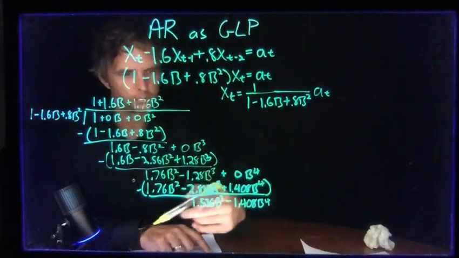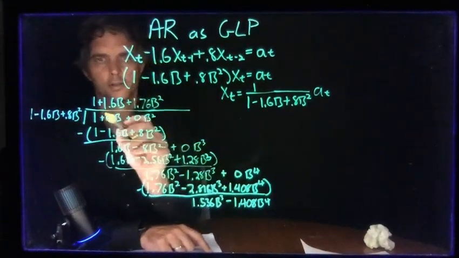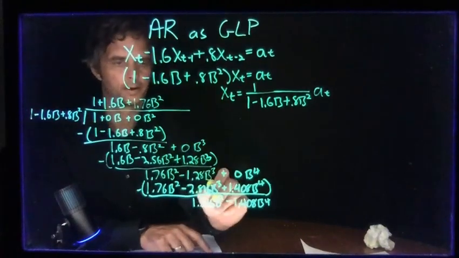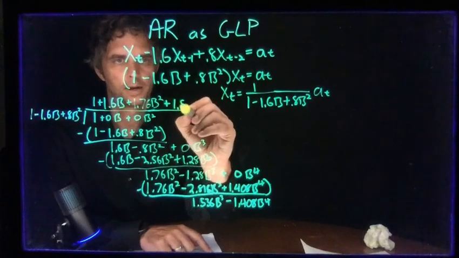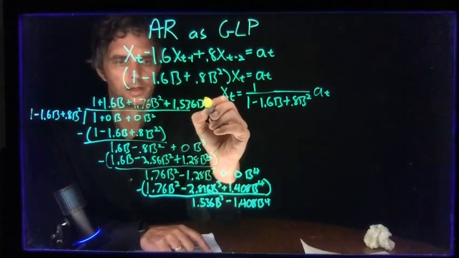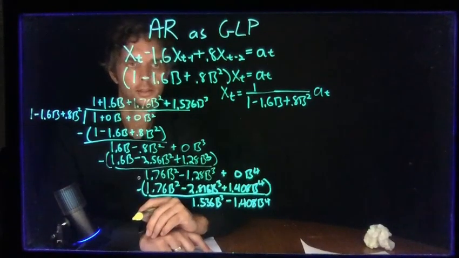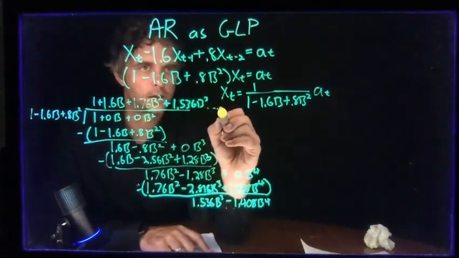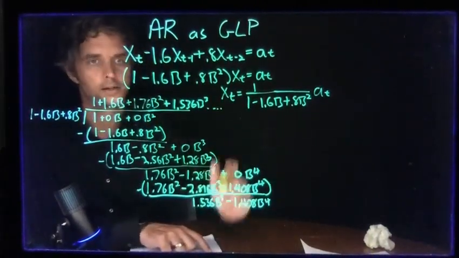And so we'll make this our last one, but we can see what our next piece of the quotient is up here. What do I multiply 1 by to get 1.536b cubed? That's plus 1.536b cubed. Great. And that just kind of goes on and on and on, right? We can keep playing that out. And likely it just goes on to an infinite number of terms.